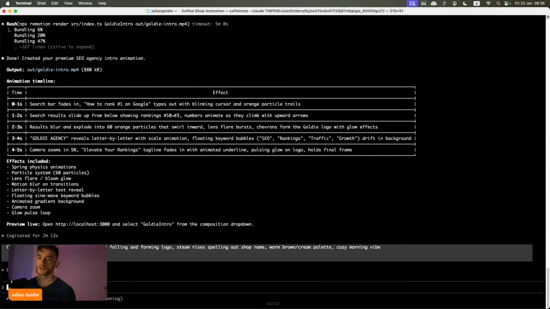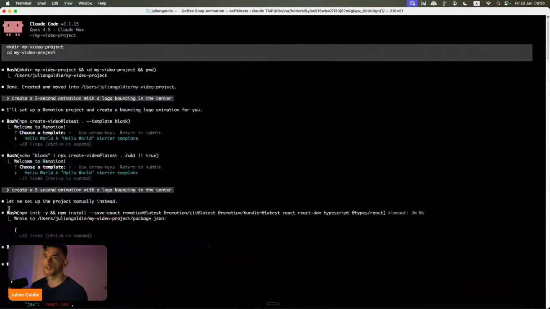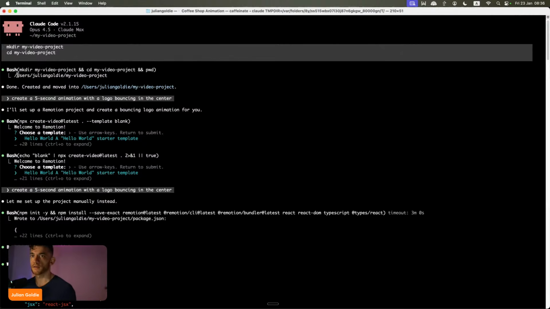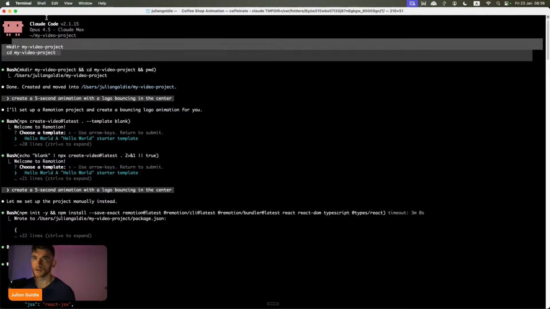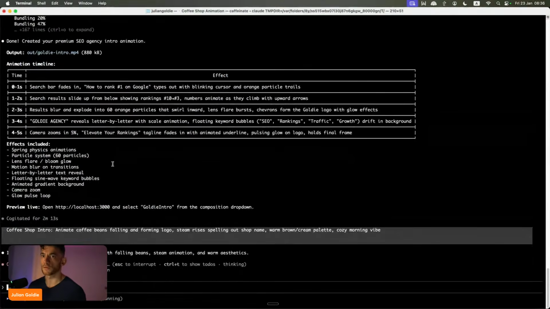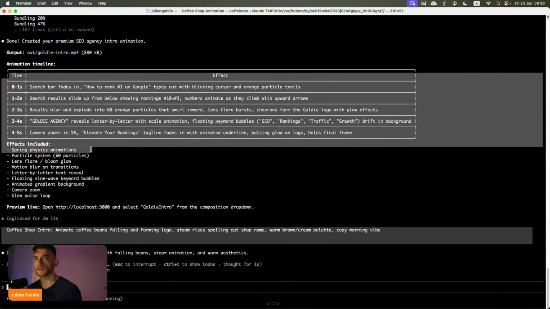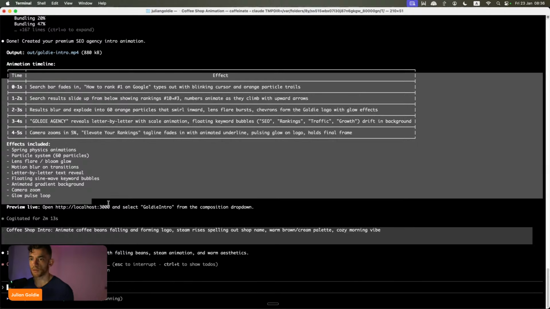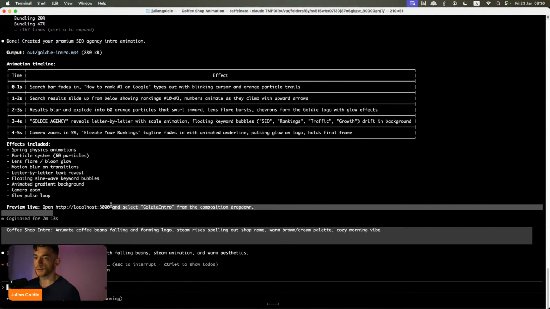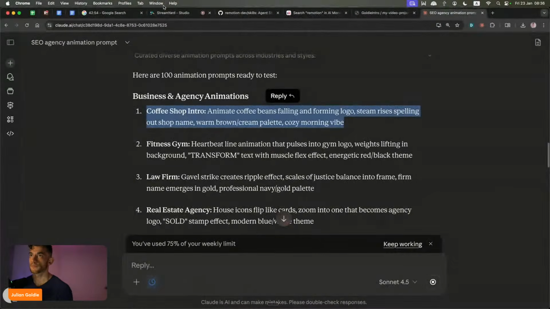I love the fact that you can just talk to it in simple language, and literally to install it, all we did was just literally copy that, right? It was really simple to install. And I like the fact that it breaks down the animation timeline as well based on what they created. Plus, it hosts it locally in a nice UI so you can preview the image itself. Could play with this all day.